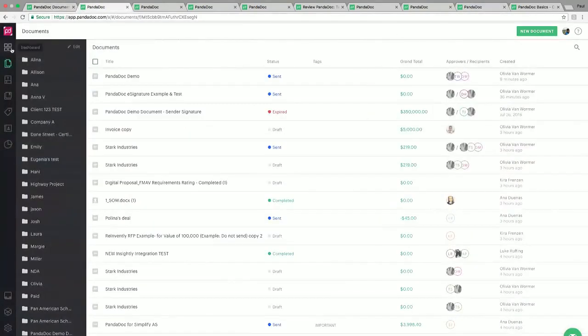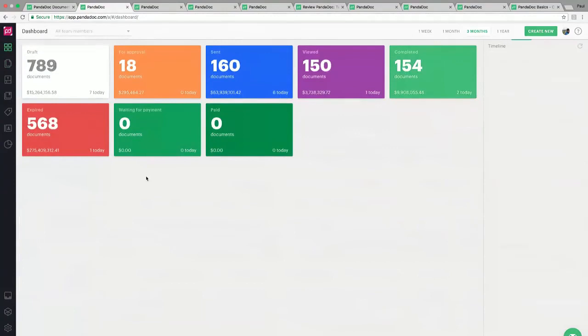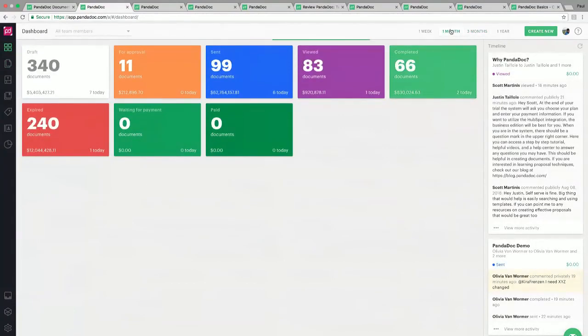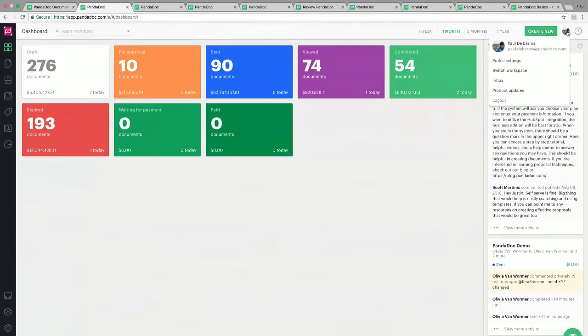Let me just move back over to the dashboard and give you a better sense of, okay, well, what's really happening once these are opened, looked at and viewed, or e-signed and completed. So that's a great question. It's a question a lot of business owners have. So I'm back at the PandaDoc main homepage. Of course, I'm already logged in again.